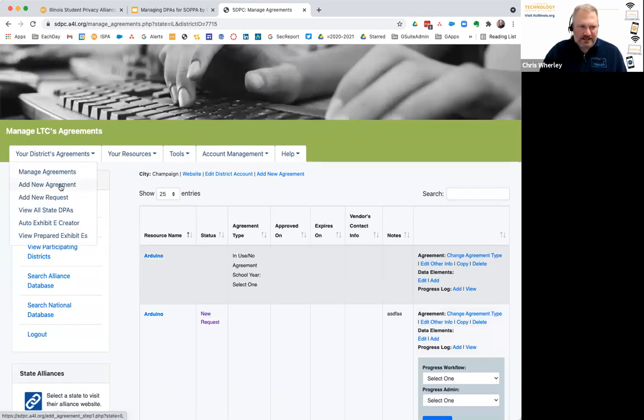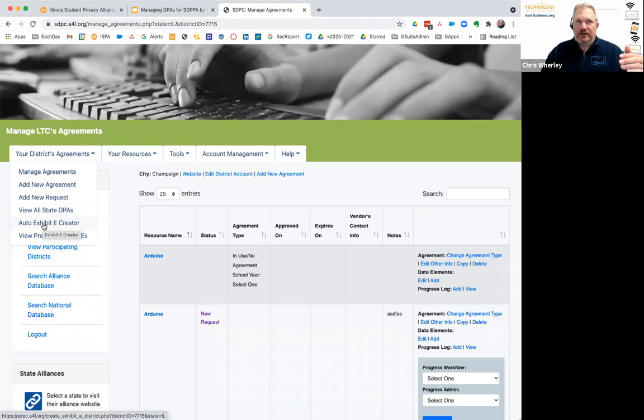And I know that's fast. If you do have questions about any of this, there are videos and resources, and on the very first slide and the last slide of the presentation, there's a way to get on my calendar and to ask specific questions. So I'm going to skip the overview of all state DPAs, but I'll come back to it in a second.